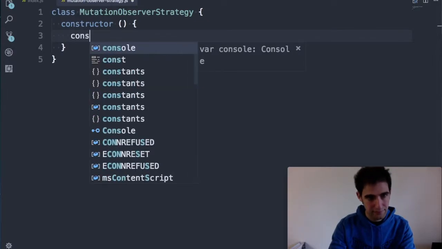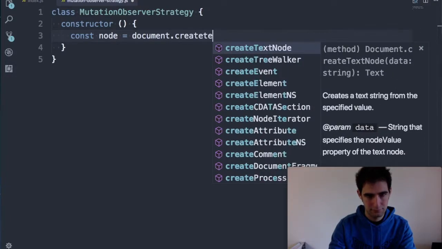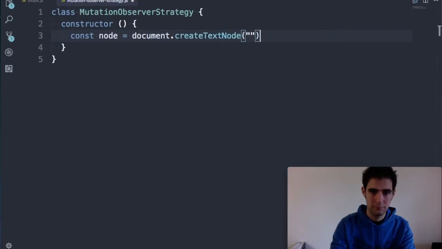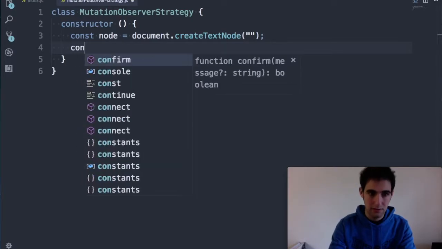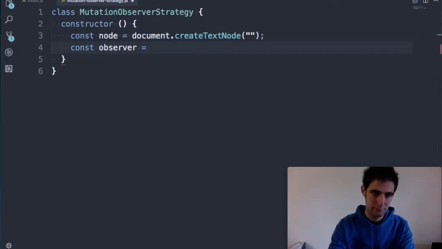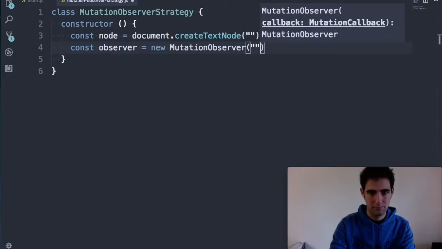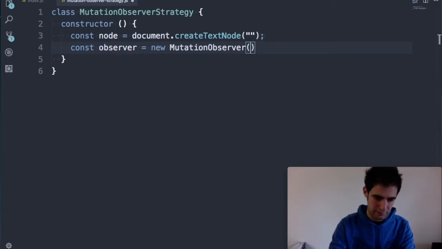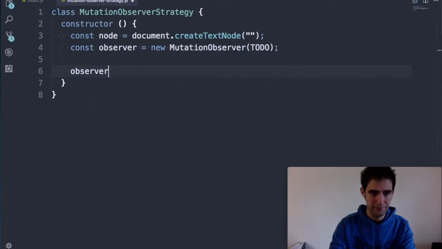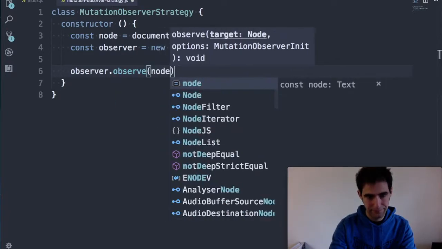So let's create a node, and let's register a new mutation observer on this node. MutationObserver requires a function. It's a to-do for now, and let's observe the node we have created.